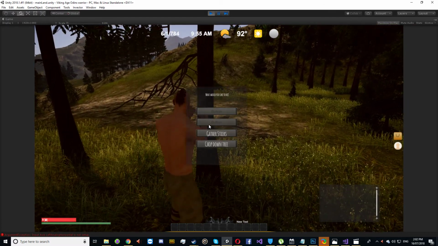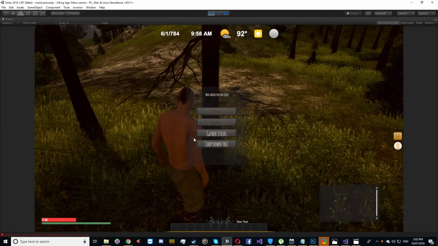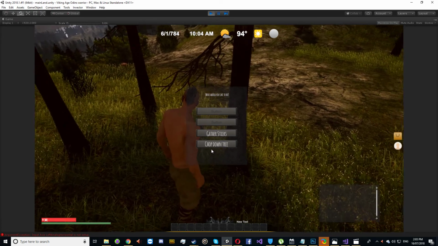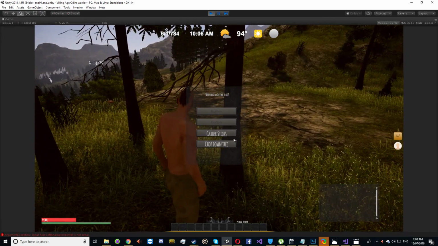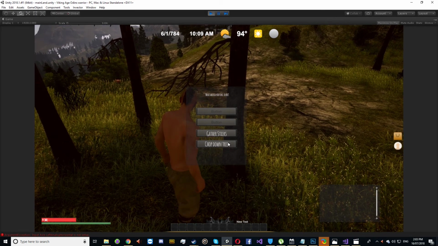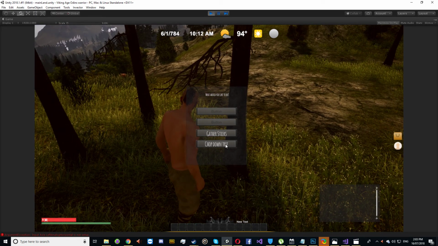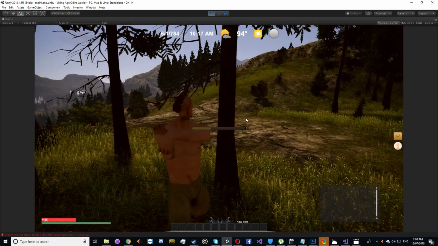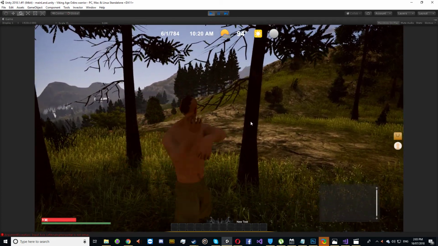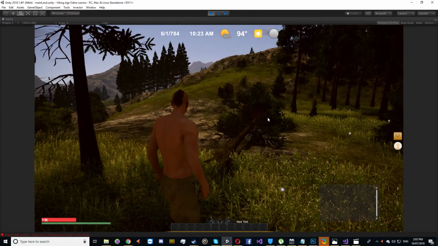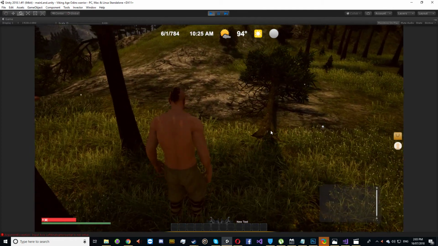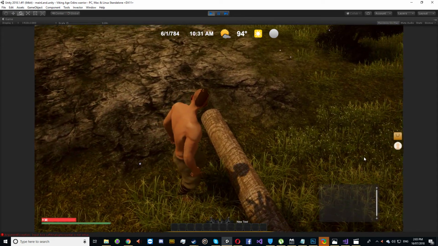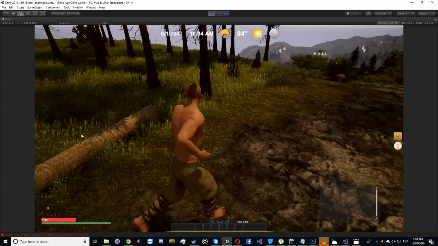Now, I've also got a chop down tree function. In my actual code, it does check to see if you have an axe equipped. If you don't, a little message comes up saying you need to have an axe equipped. But I've taken it out for the demo because I'm still not quite happy with it. But anyway, we can click on chop down tree. It still plays its animations. It's a horrible animation, I know. And it will drop the tree. That instantiates a proper game object now, and it should spawn a log that you can do with whatever you want.